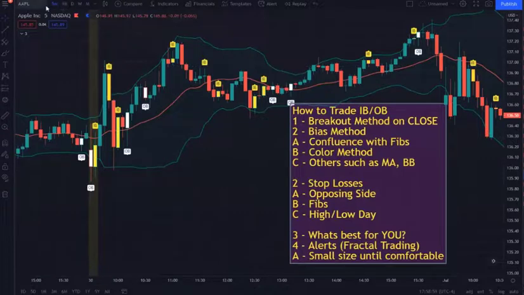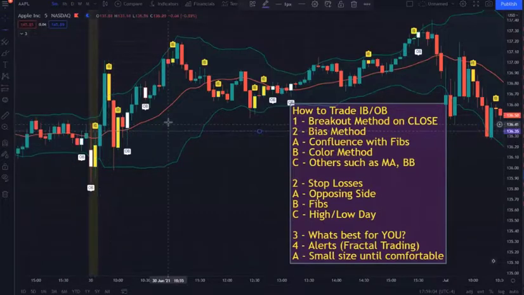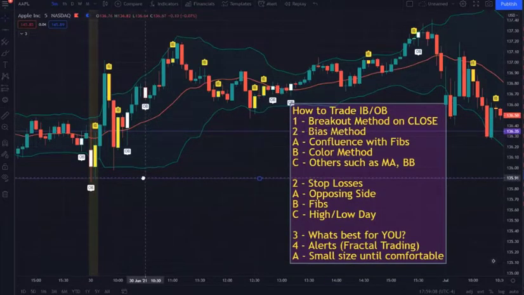I'm on the 5 minute chart right now. However, the next bar is an inside bar. So when the candle closes, what we're going to do is mark the high and the low. So here we go. Here's the high, and here's the low. We mark the high and the low, and whichever side breaks is the side we're going to trade.